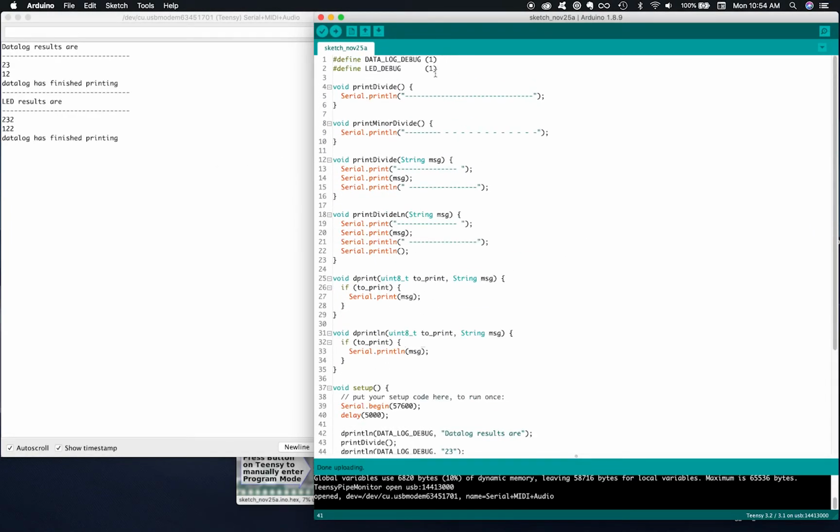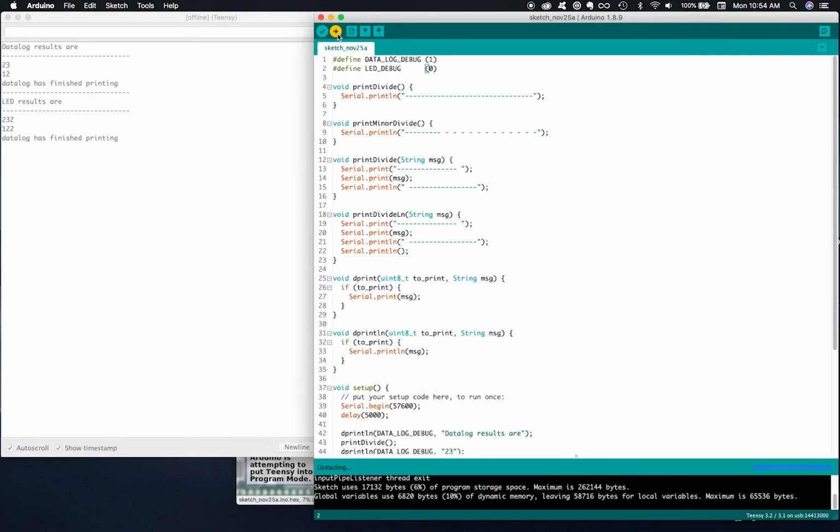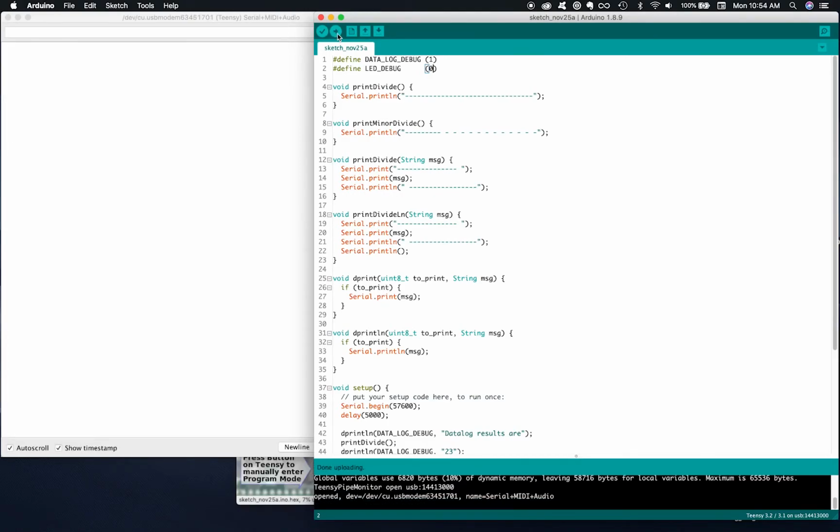And now, let's pretend our program gets really, really big. We can go in and change these debug values. We can choose specifically what we want to debug. In some programs I'll have maybe a dozen or 20 of these with different levels of granularity, and it allows me to really examine what's going on in my Arduino in a circumstance where there's just too much data overall, and I want to troubleshoot a very specific thing.